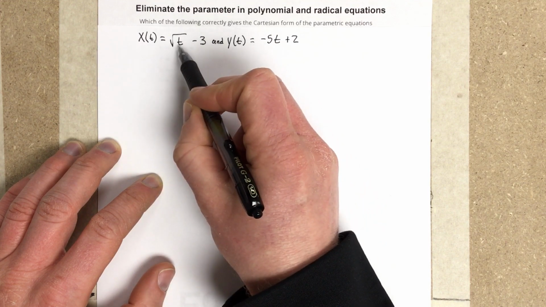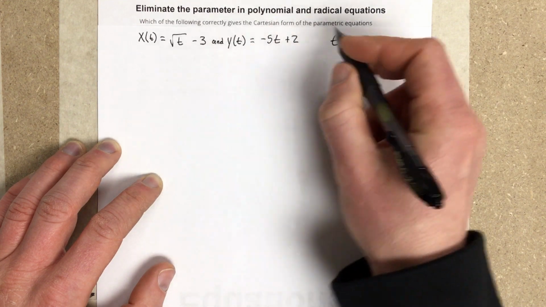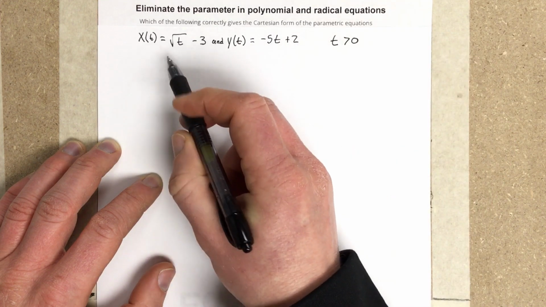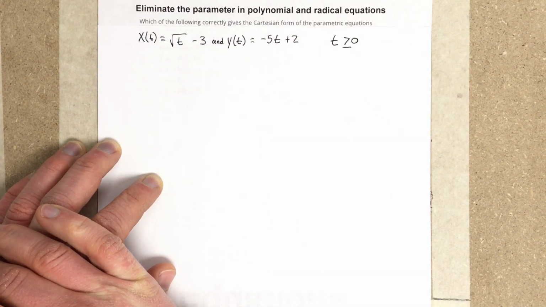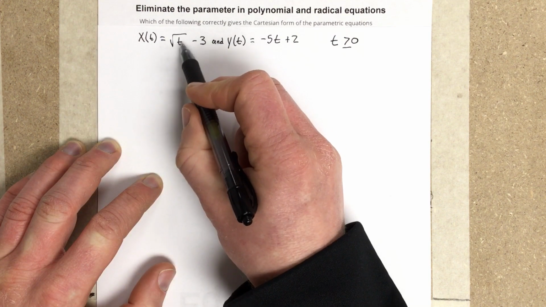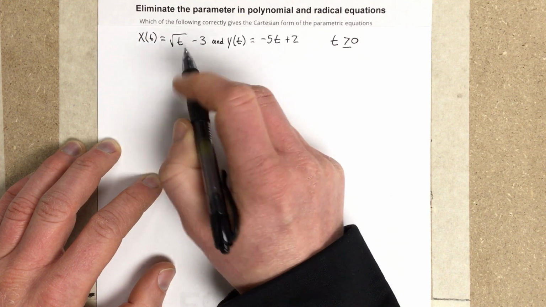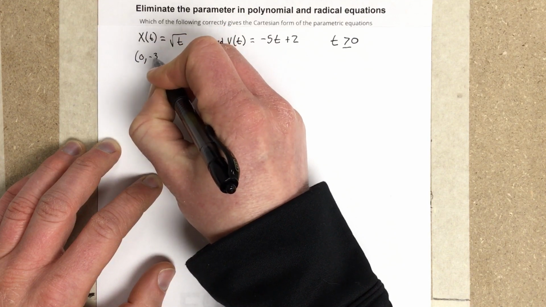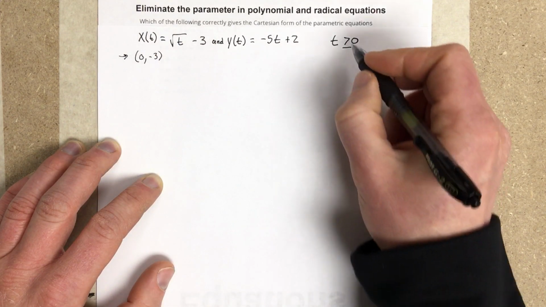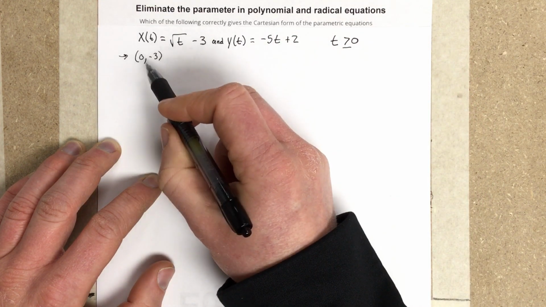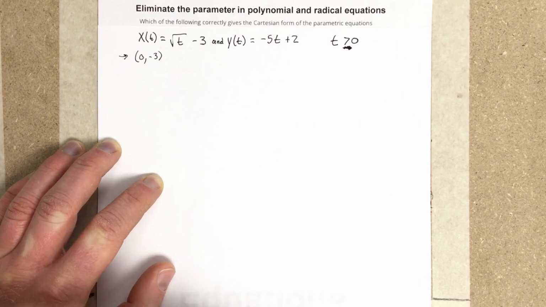Now, one thing I want to point out before we even start: t is inside of a radical here. It's inside of a square root. So t has to be greater than or equal to 0, actually. If we have t as 0 here, the x value we would get there would be negative 3. So I'm going to plug in 0 here, and I get negative 3. This is something very important that we're going to run into later on. So before I start, I just want to say that t has got to be greater than 0, because we need to have times that are greater than 0.